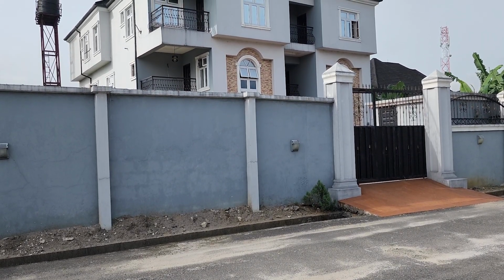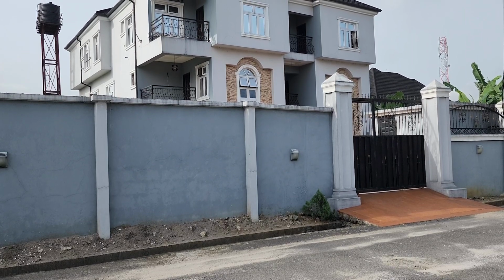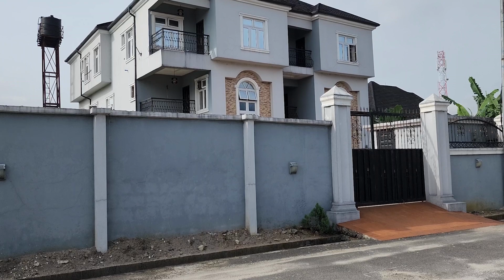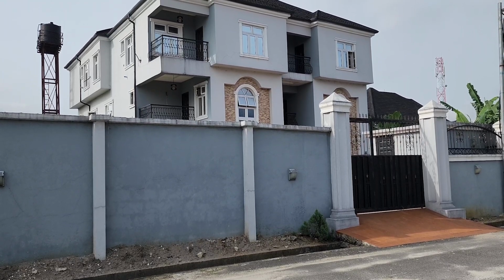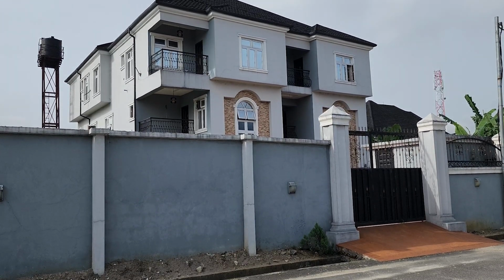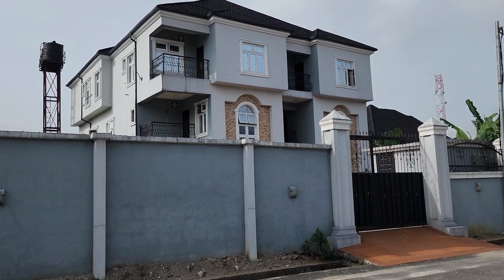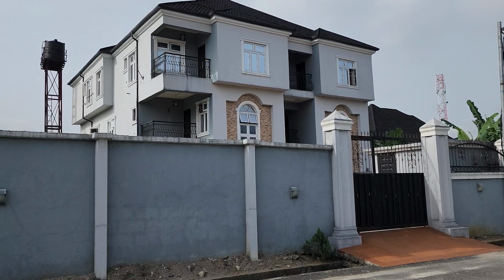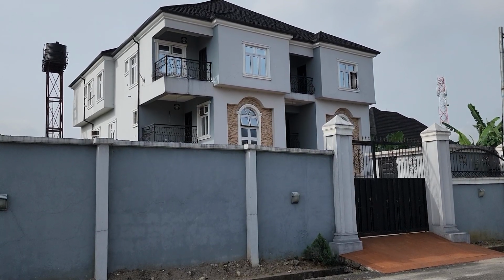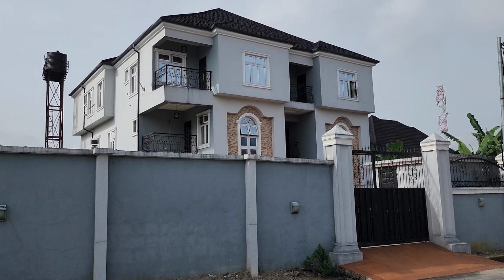And you didn't tell us that each of the floors has a balcony, because I went there and the views are very nice. Exactly. Each of the floors has its own balcony. The ground floor has the entrance porch, which leads to the house. Then the first floor has front and back balconies. Each of the rooms has its own balcony, leading out from the rooms, front and back.